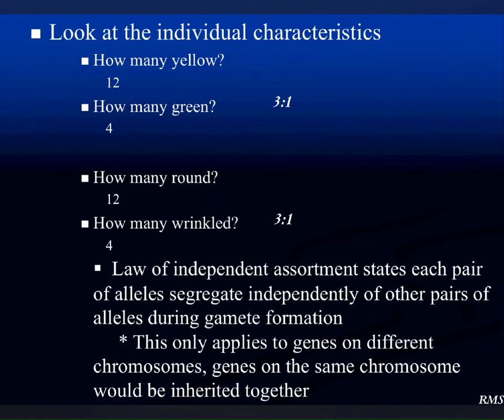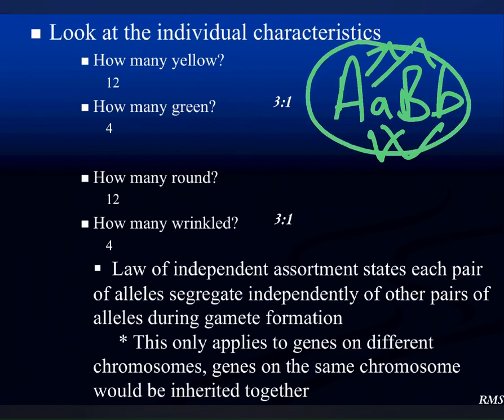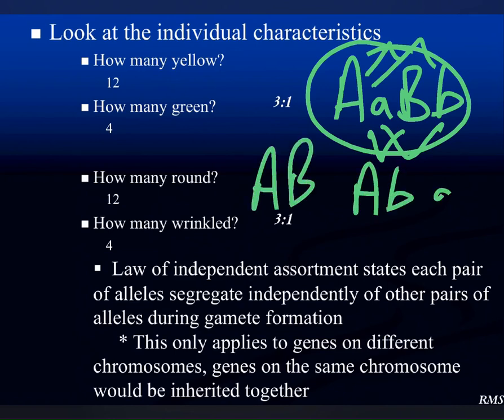So if you've ever taken algebra, you'll know there's something called the FOIL method. So for instance, if I go back to what I just had drawn out, you take the first, outer, inner, and last. They can come out together, they can come out together, they can come out together, or they can come out together. You should know that for the exam. If you have a dihybrid, what would the sperm or egg carry? And once again, for this example, it's big A, big B, big A, little b, little a, big B, or little a, little b. They're the 4 possible combinations you could have. That's what I want you guys to understand here.